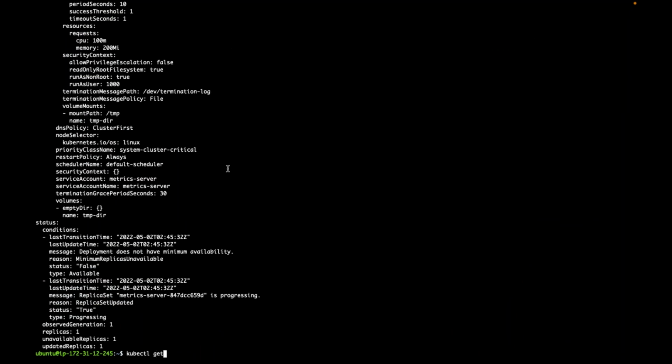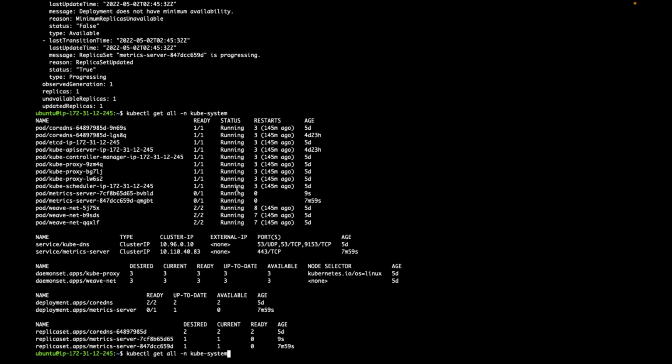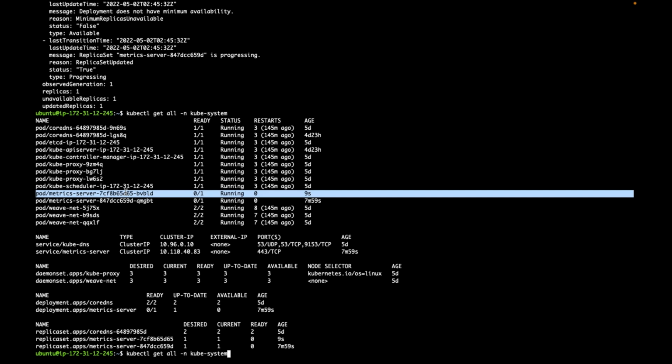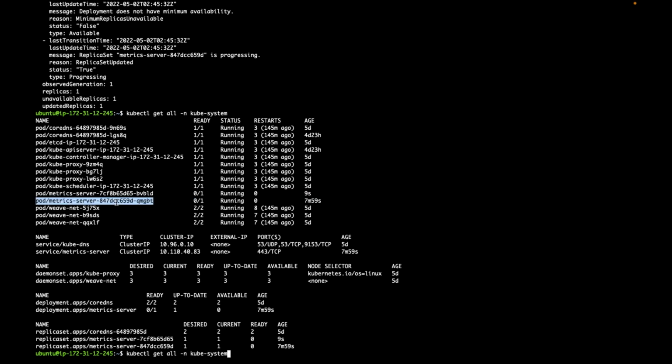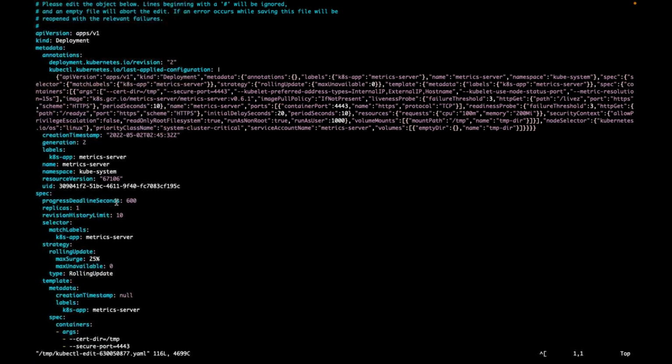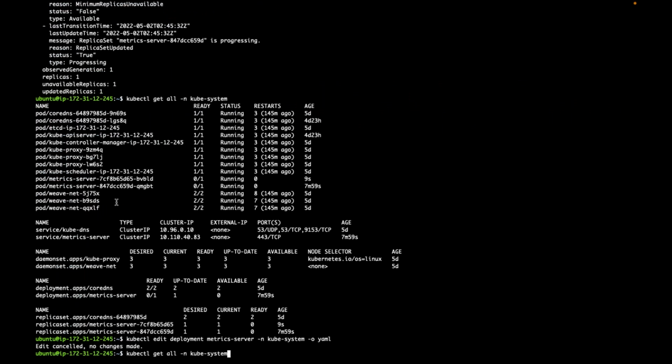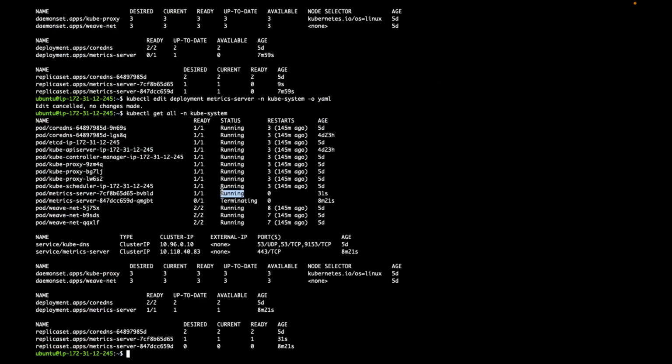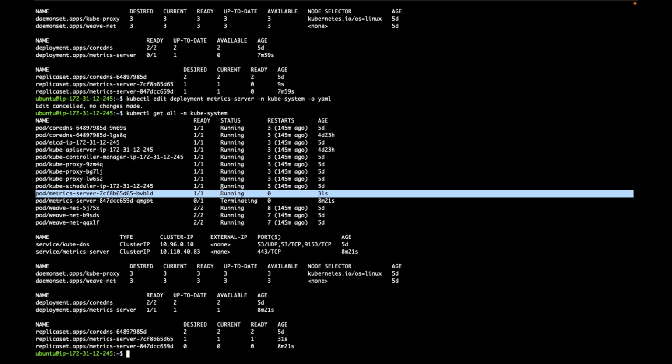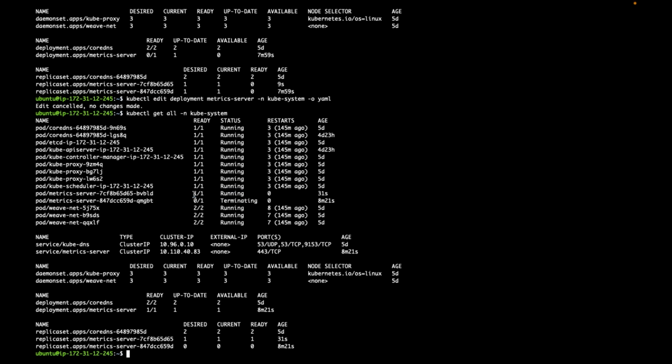Now let's see if this works. Your pods are getting recreated because I modified the deployment. Is it following that rolling deployment strategy? Because I modified my deployment, is it creating a new pod with those changes, whatever changes I have done? Once this is ready, the old pod gets terminated. Now, after making that fix, has the metric server started working? Can I see that now one by one? Now it is terminating the old pod.